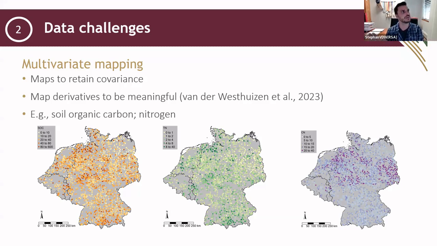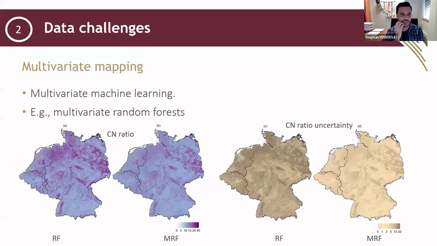Sorry, I'm not saying this right. After DSM, there are a lot of studies that follow to investigate soil functions, for example. And these simulations could be very useful in those kinds of studies that typically follow a DSM study, where they need well-defined distributions for soil properties. So one of the key advantages of doing it in a multivariate way is when you produce your final map and you calculate the CN ratio map.